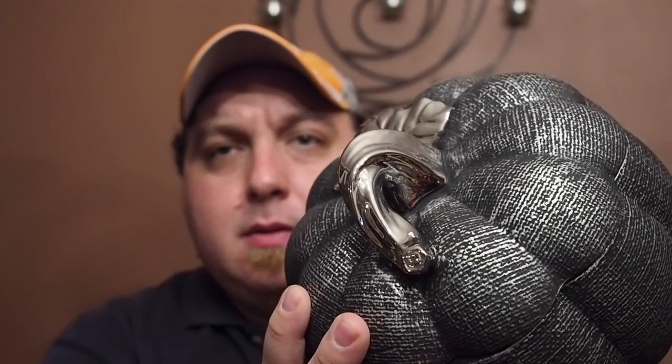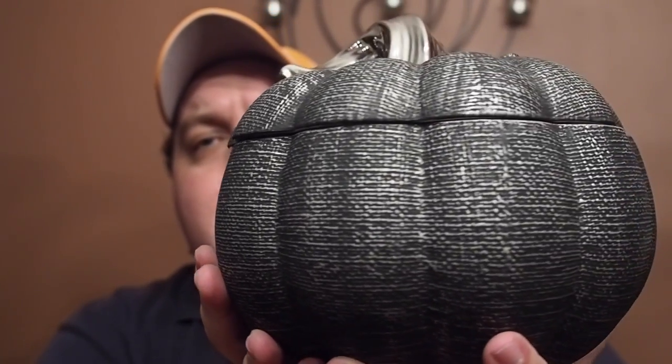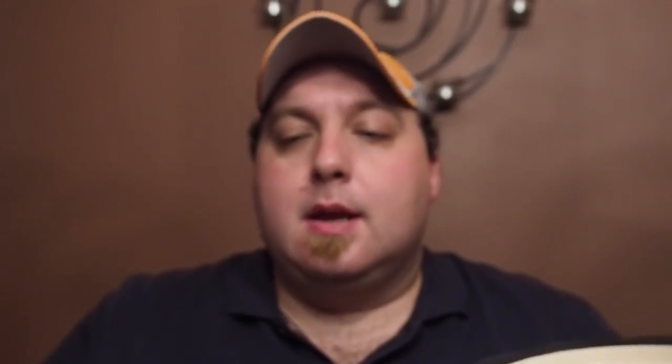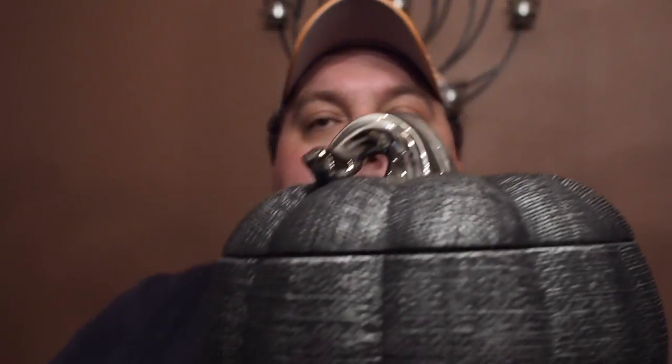Let's get into this awesome burlap pumpkin ceramic figurine. Look at this thing next to my head — it is ginormous. We have the silver detail on top; I believe they call this color graphite. On QVC I believe it's still available. This thing is just stunning in person. Of course we take the lid off and we have detail on the top, and on the inside we have a four-wick candle in Autumn Pumpkin, which I've never smelled before. They have a little notch — you just line it up and there you have your pumpkin.